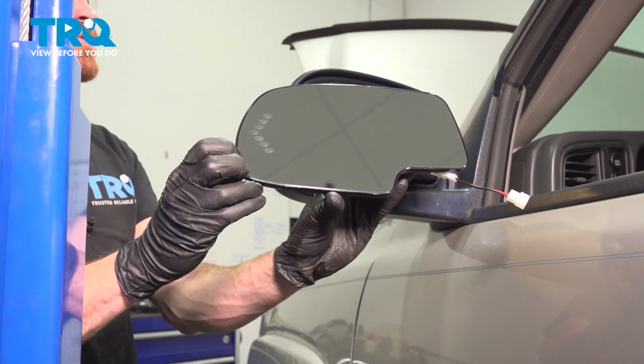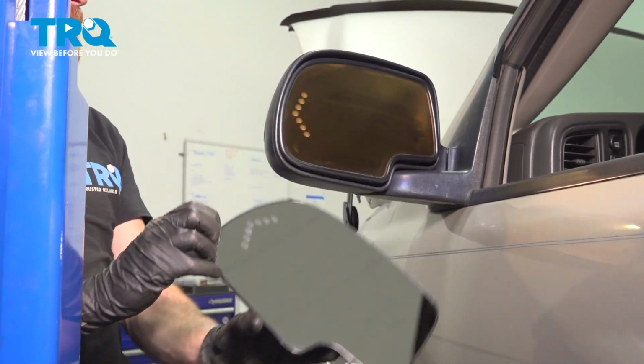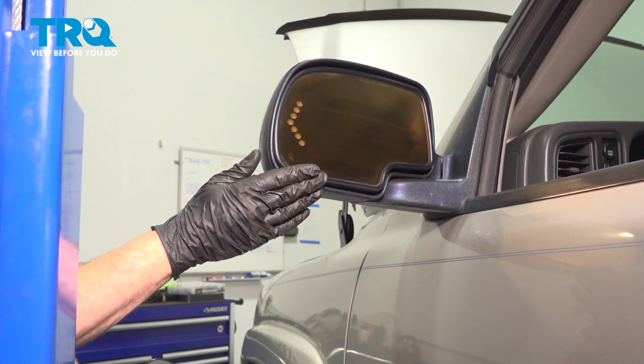In this video, we will show you how to replace your side mirror glass on this Chevy Tahoe. You'll have this on each side mirror. Let's get into it.